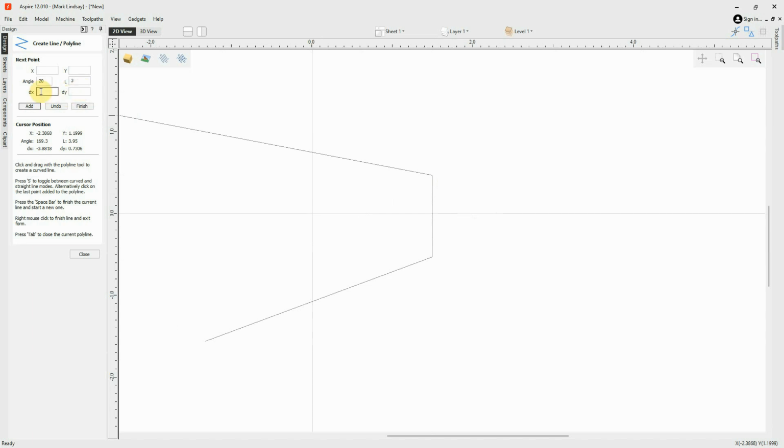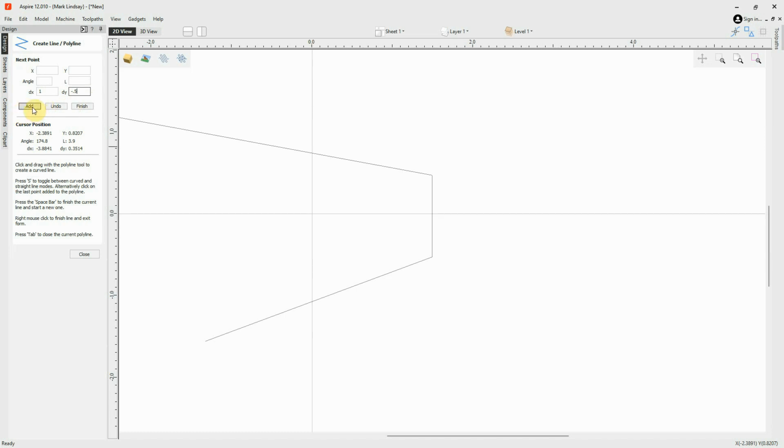If I want to draw another point relative to this point here, that's where these two measurements come in. These are delta X and delta Y. The D stands for delta. This coordinate position is relative to this last point. So if I want my next point to be 1 inch over positive in X, I'll type D1, and I want it to be a 1/2 inch down in Y. I'll type -0.5.